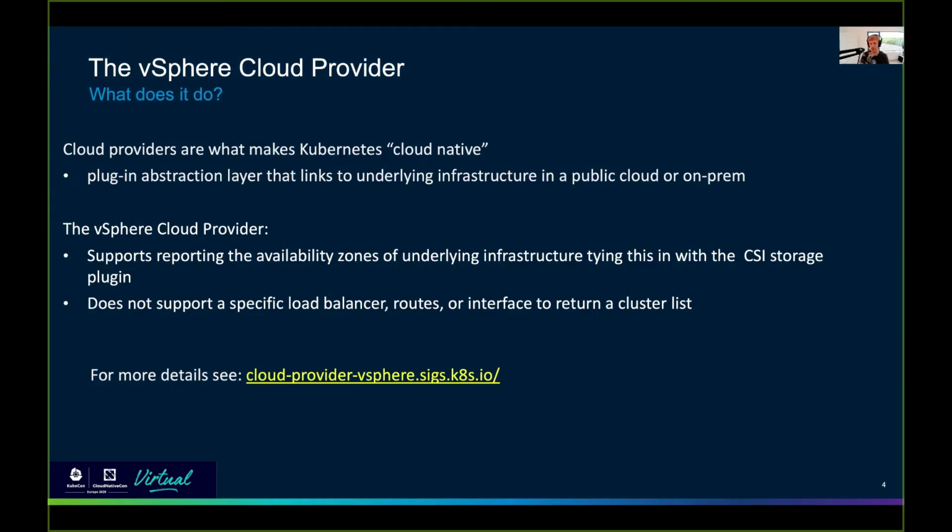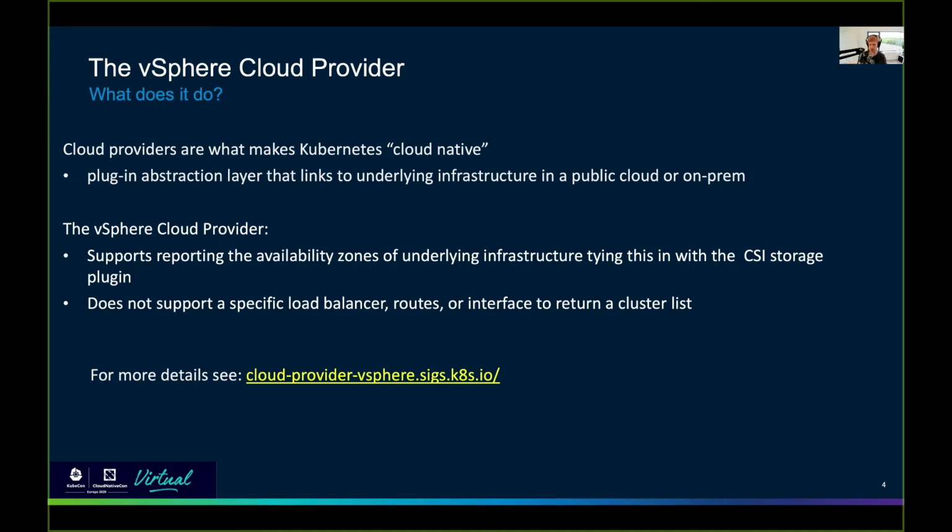Thanks for that, Steve. So, like Steve said, I'm going to talk to you about the vSphere cloud provider, the updated out-of-tree cloud provider, and the container storage interface. So we'll cover off the vSphere cloud provider first, and cloud providers are a concept that sort of makes Kubernetes cloud native. It provides an abstraction layer between the APIs from the underlying infrastructure, whether that's vSphere or Google Cloud or Amazon or what have you, and the primitives that Kubernetes understands. So it means that Kubernetes doesn't have to have core platform logic built into it in order to communicate with the underlying platform to ask for resources and that kind of thing.